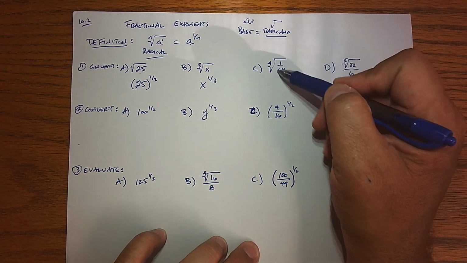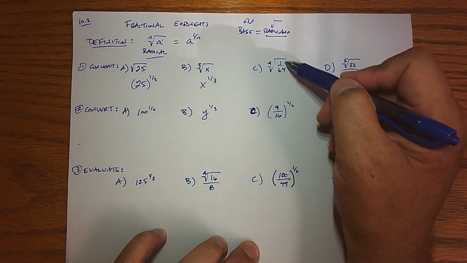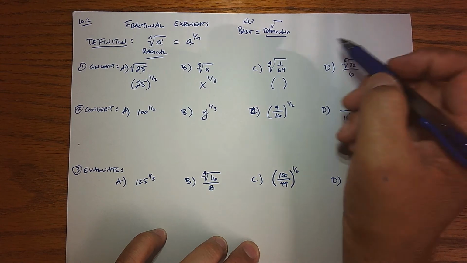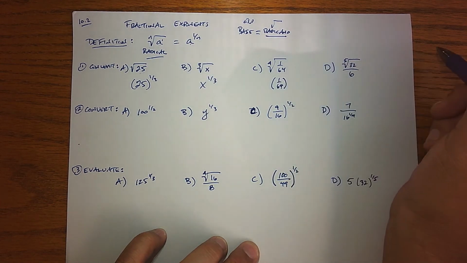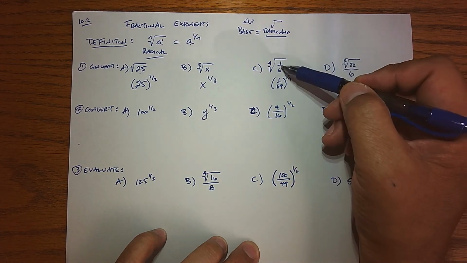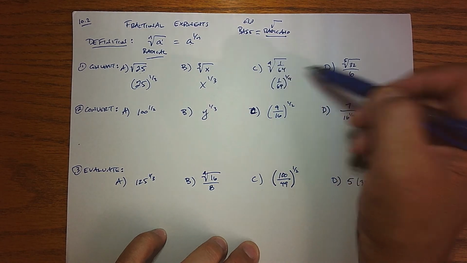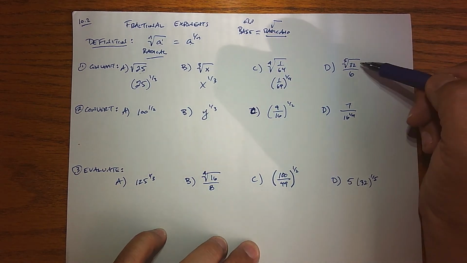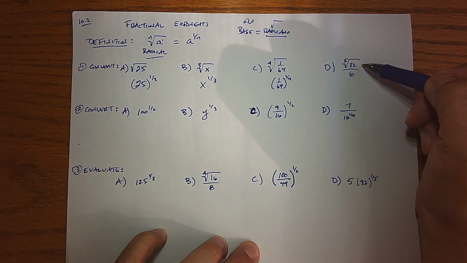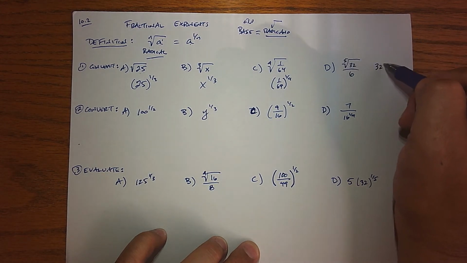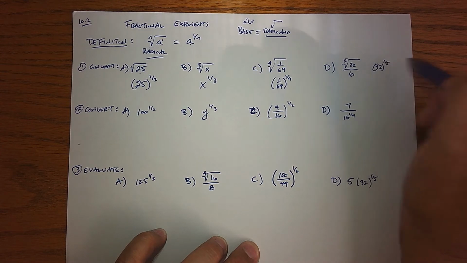Be careful here, this entire 1 over 64 serves as the radicand, so when I convert to exponential expressions, I need to make sure that that is in the base. So 1 over 64 would be in parentheses, and then this would be to the 1/4 power. Again, that's the base and the index becomes the denominator. Of course, this is all to the first power. Again, be careful what the radical is being applied to. So in this next expression, the radical is just applying to the top. So if I had to change this, this would be 32 to the 1/5 power.